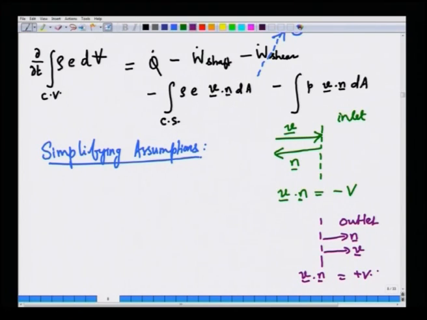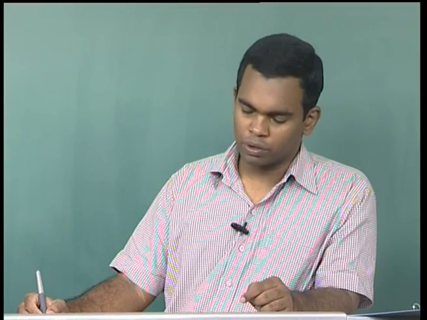Okay. But whenever you choose your control surface like this, the shear stresses act on the control surface in this direction. So, sigma_T dot V is 0. Okay. Same for the outlet, the shear stress acts perpendicular to the direction of the velocity. So, the rate at which shear work is done at the control surface is 0 if you choose the control surface exactly perpendicular to the velocity.